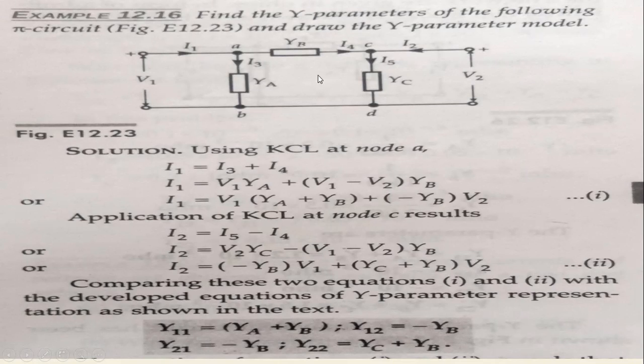So current I1 is at the input, current I2 is at the output, with V1 and V2. And further, two more currents flow in the parallel section. From the positive up to this node is my I1, whereas at this node it is I2. The other currents flowing from A to the bottom and from the bottom to C we can call I3, I4 and I5.